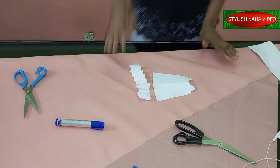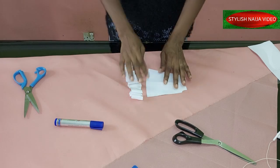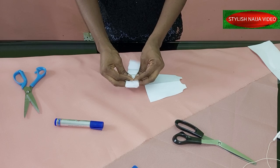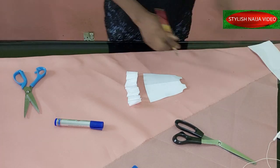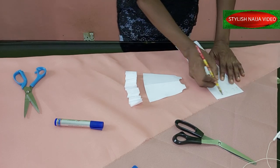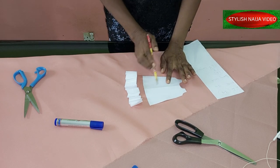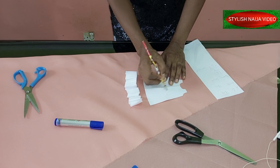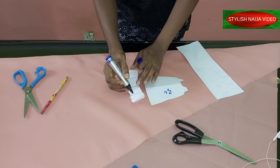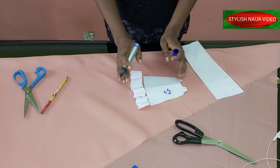Okay guys, so I'm going to do a little bit of explanation before we continue. I just made a little pattern to give you an understanding. The full length of our dress, from the shoulder to the hem of our pleat, is 39 inches. This top part, because it is divided into two parts, is going to be 30 inches, while this part is going to be 9 inches. So when you join them together, it's going to be 39 inches.